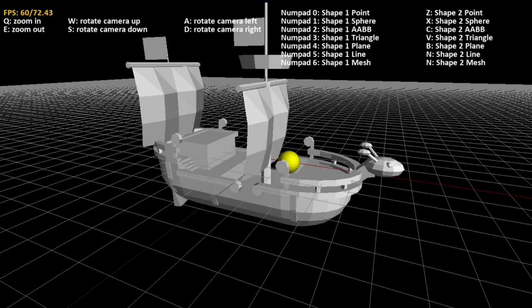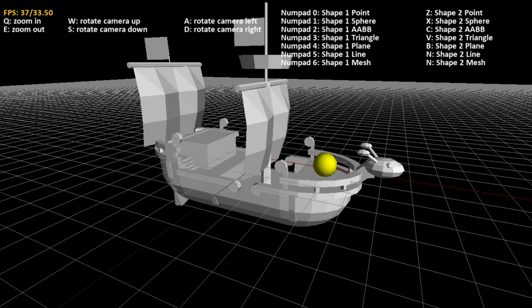I would expect to see more or less the same thing if I were to use the sphere, and we do. Okay. Other things you can do to optimize collision performance I will talk about later on in the series, but in the meantime, this is certainly at least serviceable.